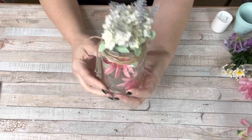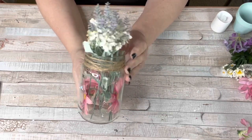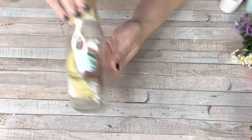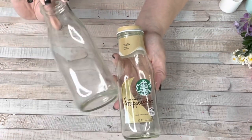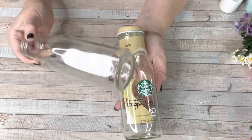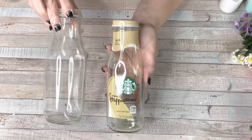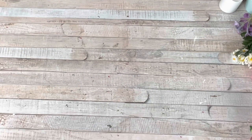I love taking daisies and putting them around the bottom so the bottom is also colorful, with beautiful pink daisies at the bottom and flowers sticking up at the top. This was a pizza sauce jar — you're going to buy pizza sauce anyway, might as well save the jar. Now you have a free decor project for spring. I also love these coffee jars and I save those too. These coffees aren't cheap, so why not use the jar as well? Get the most bang for your buck. The labels are very easy to take off and they make the cutest little vases for your flowers.